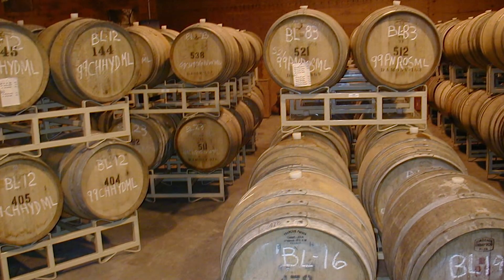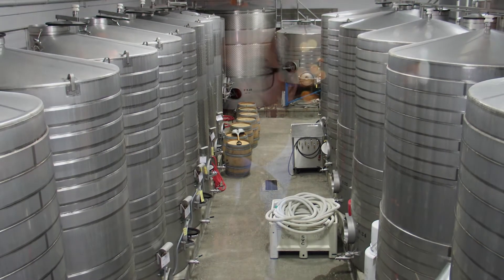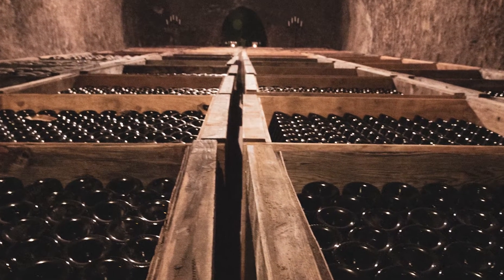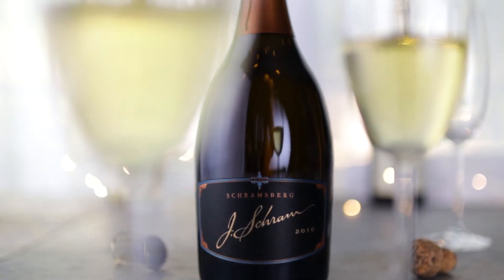About 35% of the base wines would have been barrel fermented, 65% fermented with temperature control in stainless steel tanks. Those tank lots give the backbone of the wine. The second fermentation would have taken place inside the bottle in our caves there on Diamond Mountain at Schramsberg that following spring. And then we would have aged that wine for about eight years in contact with its yeast inside of the bottle, imparting richness and depth of character, all the while retaining the really vibrant, tart acidity that we started with in this wine.